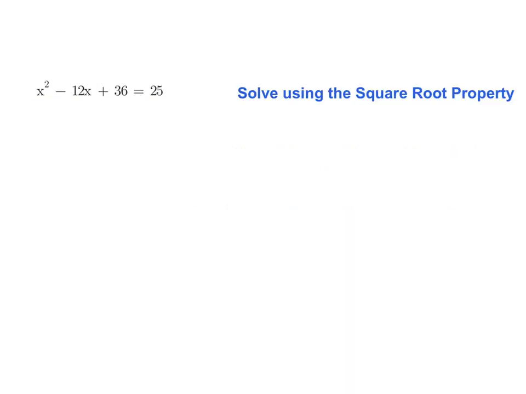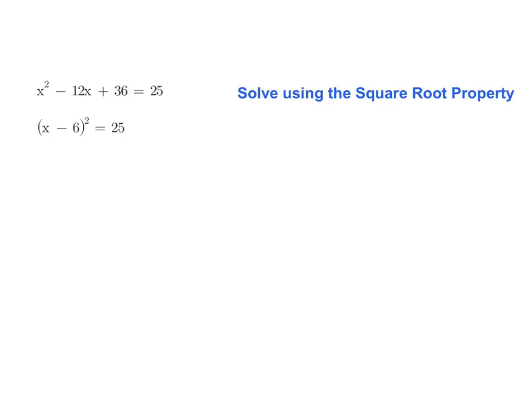Alright. Now, one of the things that we can do, and I purposely use the same expression, x squared minus 12x plus 36, is we can solve using the square root property. Now, in the past, when we had a quadratic, we always wanted to make one side 0. But for completing the square, we're not going to do that. We're going to actually try to use our binomial square and solve it that way. We already turned this into a binomial square. What was that expression? Yeah, Nate. X minus 6 squared.